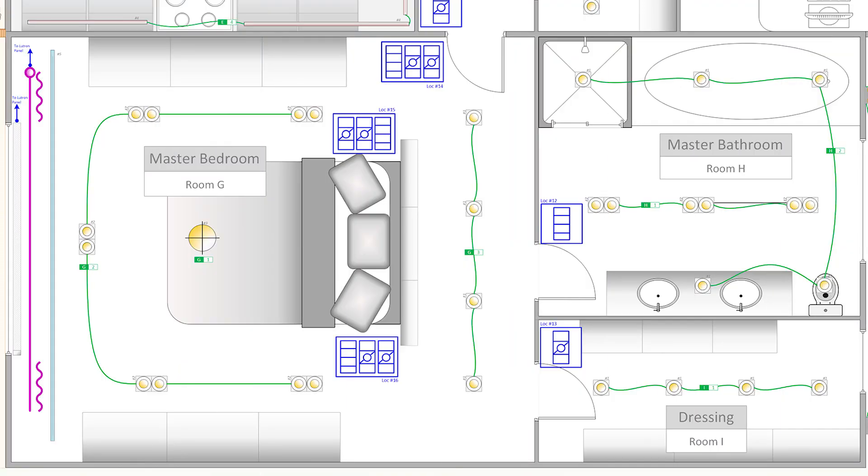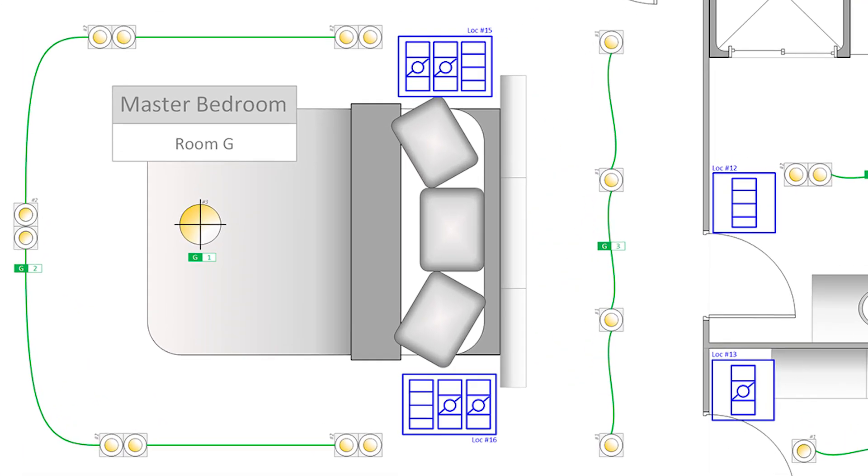Because those Picos are wireless and require no wiring at all, I can easily add the same Pico configuration on the right and left hand side of the bed by simply screwing each faceplate onto the headboard. You'll also note that the way I've arranged the Picos in the faceplate is slightly different for each side of the bed, so my clients can reach the Picosync keypad first, which is more convenient.